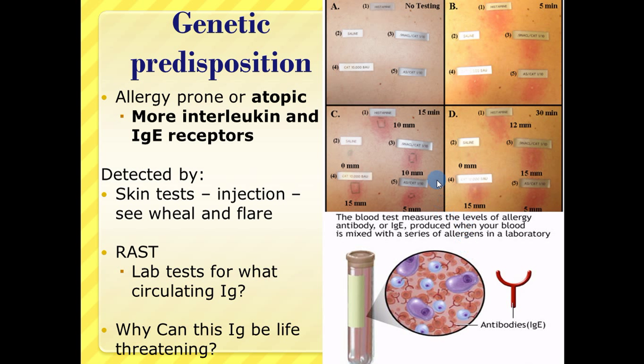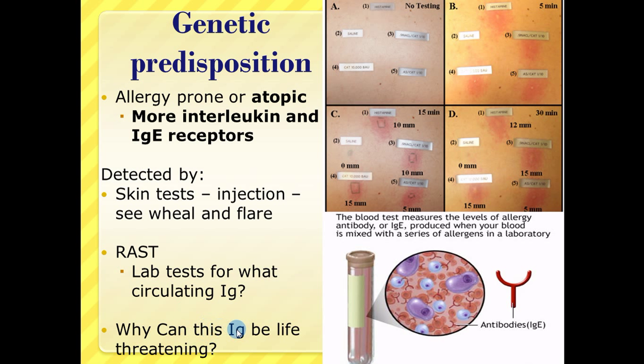So there are 2 ways they can do the test. Actually, there are more than that, but these are the typical 2 ways. So that RAST, by the way, stands for radioallergosorbent test. They just put a little drop of your blood on this little disc, it absorbs in, and then they detect it for antibodies later. Right?